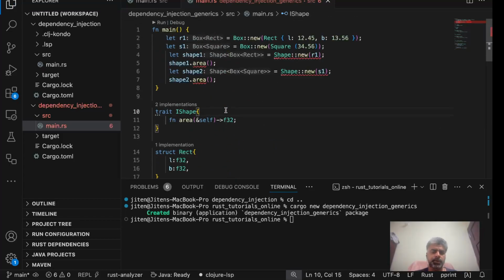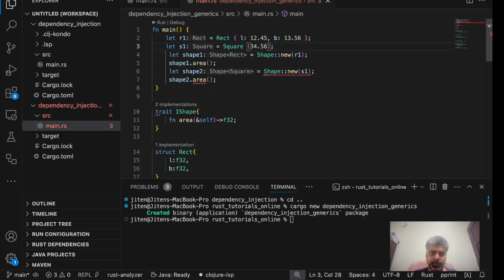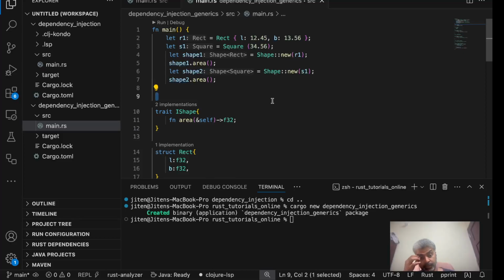So when you come here, in this example, you don't need box because you are not using any box over here. There is no smart pointer. You are using generics. Even here you don't need to pass any box because you are using generics.